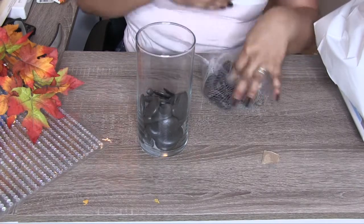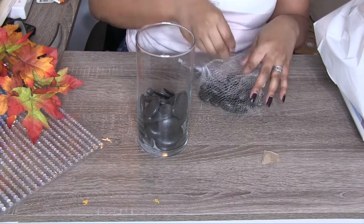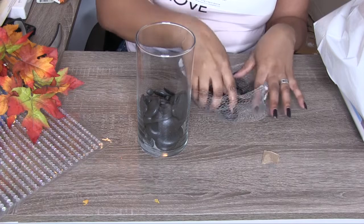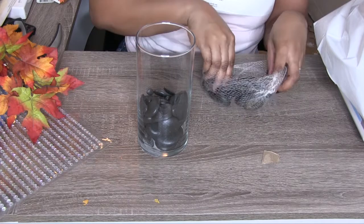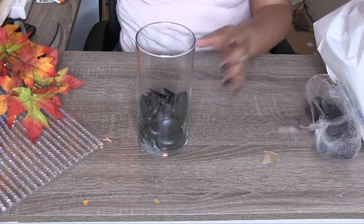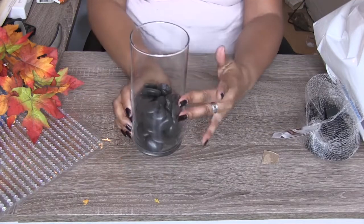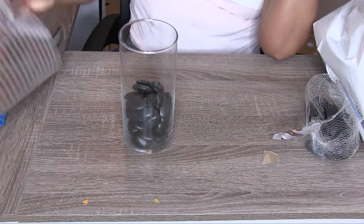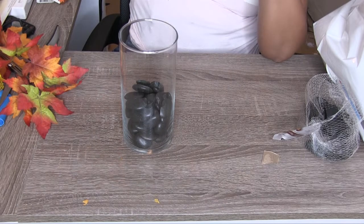Okay, and that's enough for my liking. Just put some more of these little ones in. Okay, so I like that. That's good enough for me. So I think, let's see, because I really don't know how I want this.